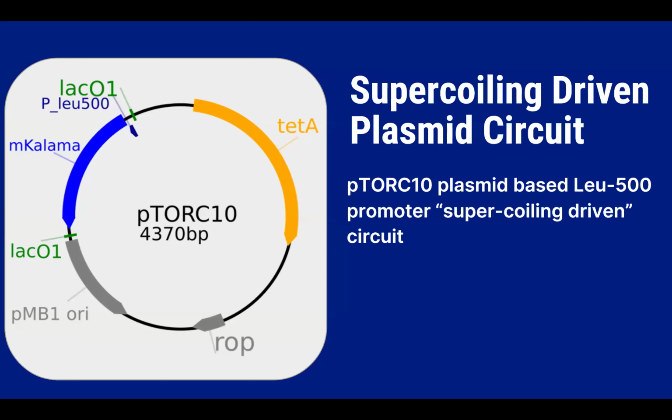And we put this into a plasmid, so we've got TET-A driving our supercoiling. We've got our promoter. We've got some other stuff that's mostly there, so this actually copies and can go into bacteria, because we do actually put this in bacteria, which is fun. And we've got N-calma here, which is a gene that produces blue fluorescent protein, that you can see in the lab under the plate reader if it turns on. So that's the design of this plasmid.